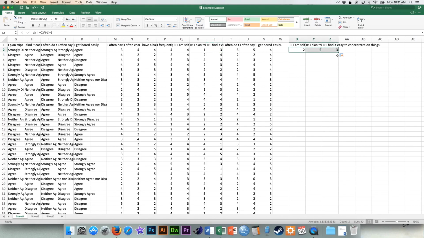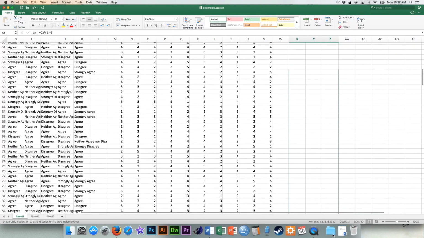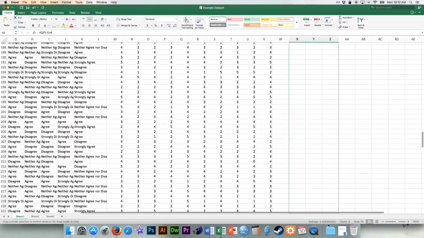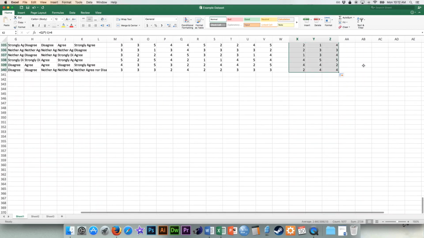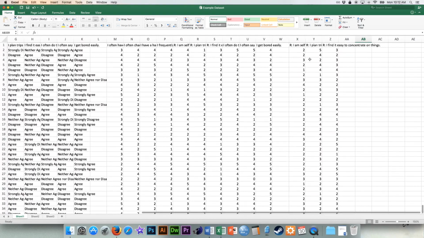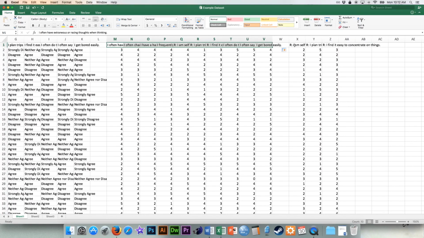And then just like last time, I'm going to drag this down for all of our data points to basically make the reverse scored items in the correct direction, so that a 5 means high impulsivity and a 1 means low impulsivity. There we go. So we have the original scale, and we have the items that are reverse scored. And since these are now in the correct order, we can delete this little uppercase R right here, just so that we know these are no longer in reverse order. So now we have at least one version of each scale item that's in the correct orientation, with a 5 meaning high impulsivity and a 1 meaning low impulsivity.